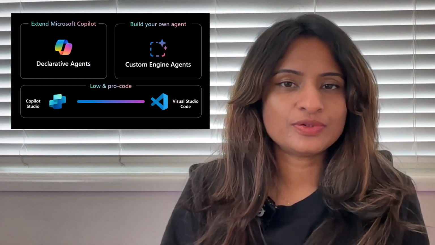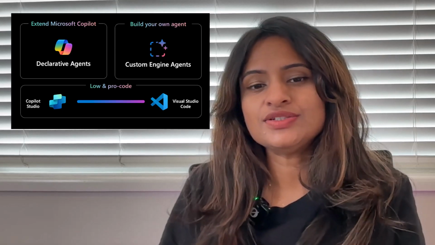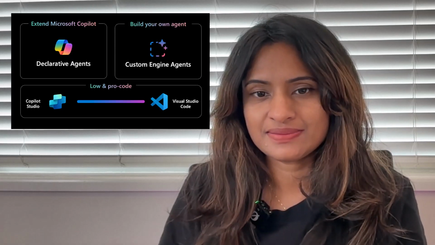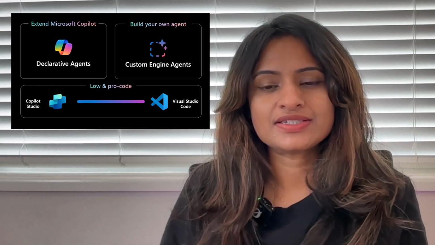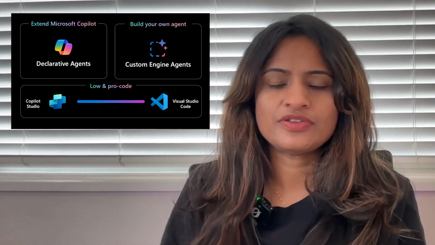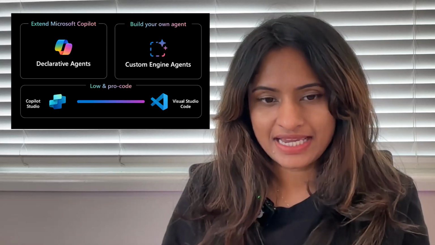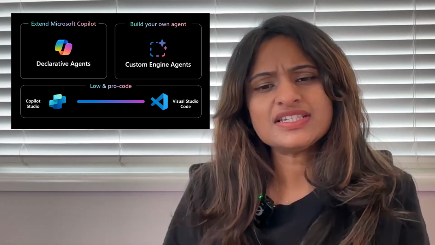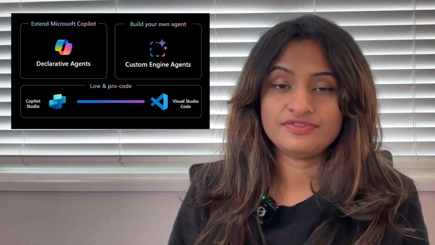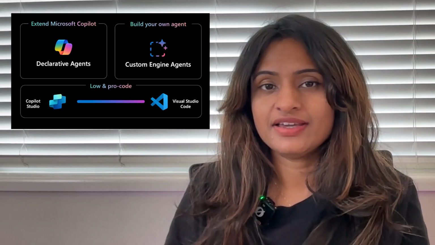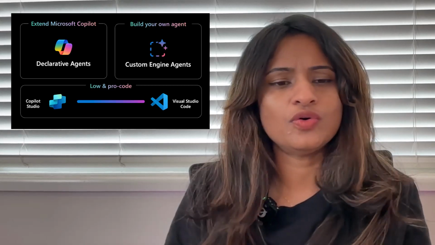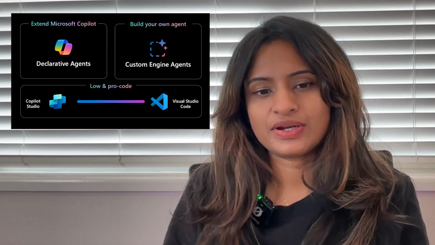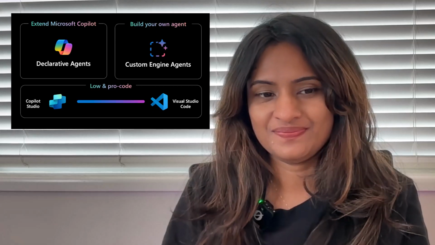Microsoft 365 Copilot is an AI service that's built into Microsoft's famous collaboration suite. You can tailor and customize Copilot by writing agents. Now, there are two options for building these agents. You can extend Copilot by adding a declarative agent, which provides instructions and pointers to additional information to be used by the AI built into Microsoft 365. Or you can build your own agent from the ground up using your own AI engine. In this video, we'll be discussing how to build declarative agents for professional developers.